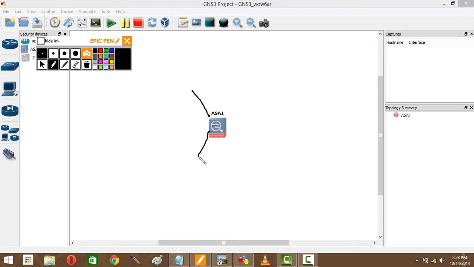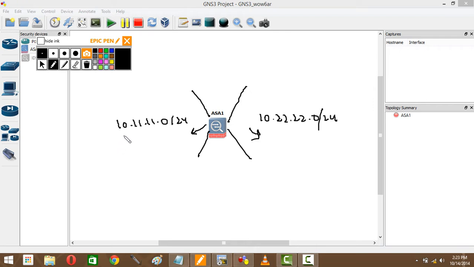I have two different ones. I can have like this. This can be a different network. This can be a different network. Now, since I can have this, to manage the ASA I need to manage it from here separately, from here separately. So I need to give an IP address where? In this bridge group and in this bridge group for the ASA. So in this bridge group, ASA will be some different address. In this one, it will be a different address. From here, I'll keep it as 10.11.11.10, and this guy will be 10. Is that okay? Clear?